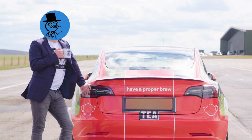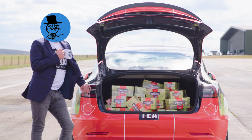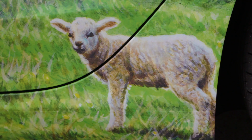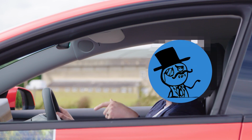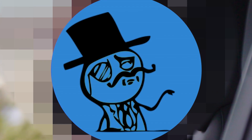It's got that classic tea box exterior and that lovely brewed scent when you step into the car. But it's the power that makes this thing special. This is the fastest kettle humanity has ever experienced. And as much as I'd like to say that this is the only mobile tea brewing kettle ever created, I'm afraid, ladies and gentlemen, we were deceived. For there was another created.